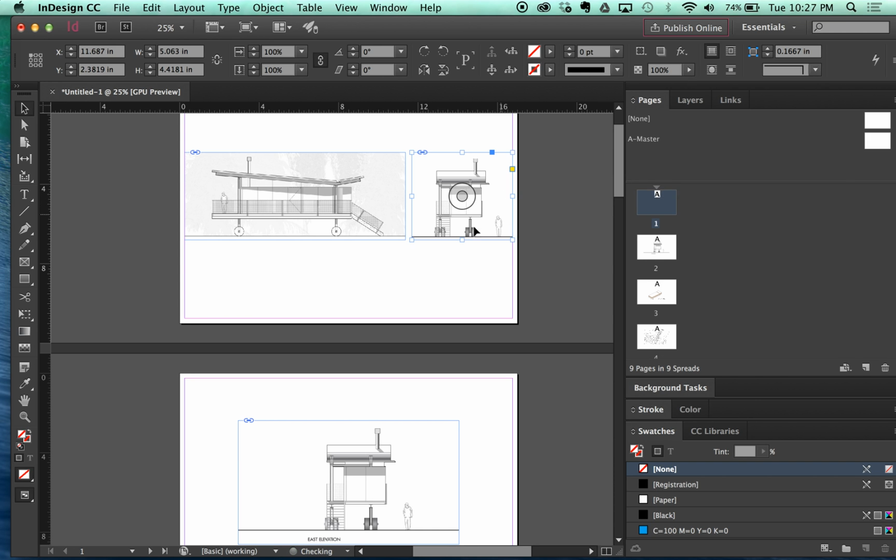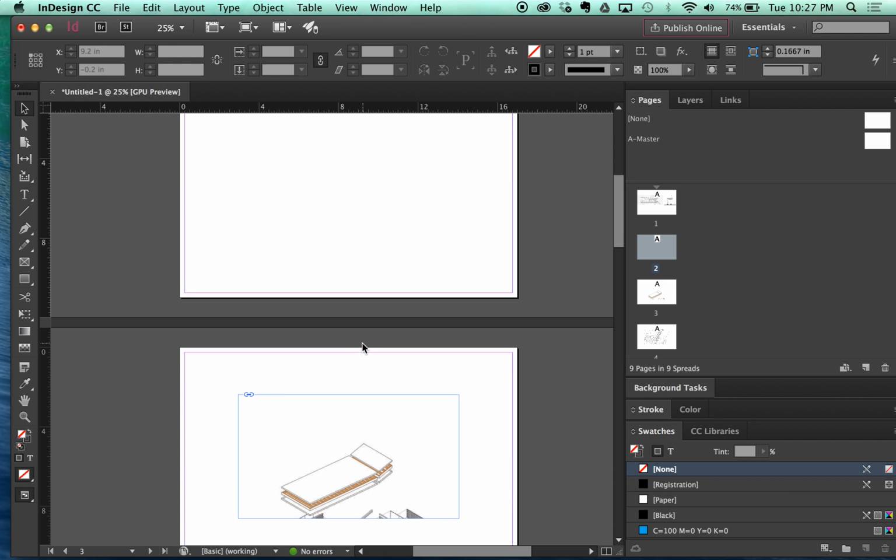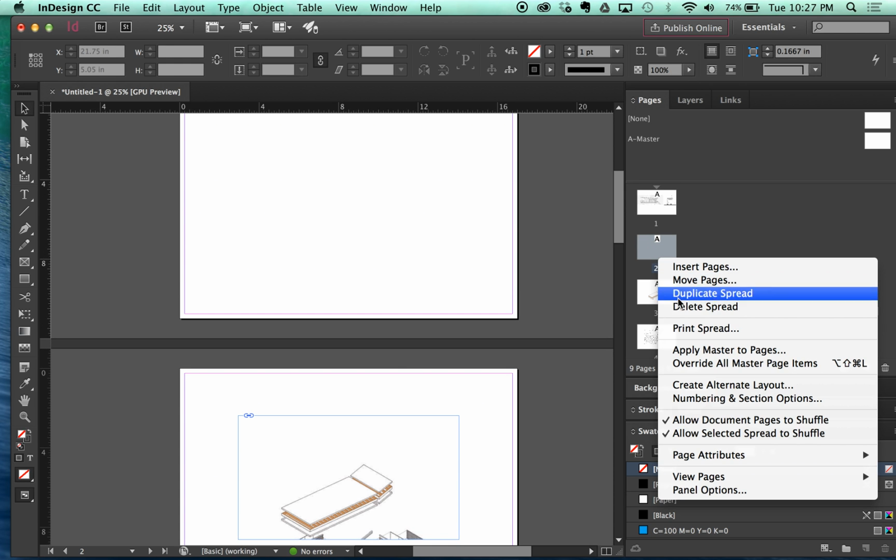Keep everything in those margins. This one. And let's delete this page. We don't need it.